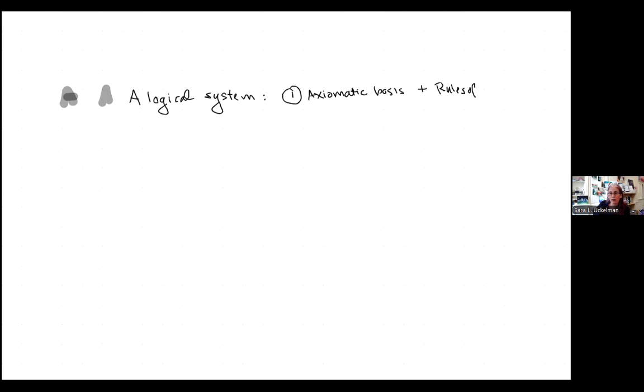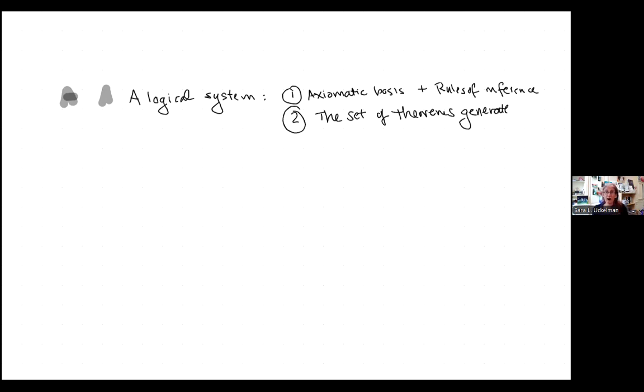Now, that was very nice because it gave us a very concise way of identifying individual systems because most of the ones we've looked at have had a finite axiomatic basis. However, we have seen two systems that give rise to the same set of theorems, namely the two different axiomatic bases for S5. So another way of thinking about a logical system is to just gloss over how it's generated. So don't pay attention to the precise set of axioms you started with, and just look at the set of theorems generated. So this is what we're going to be doing now.